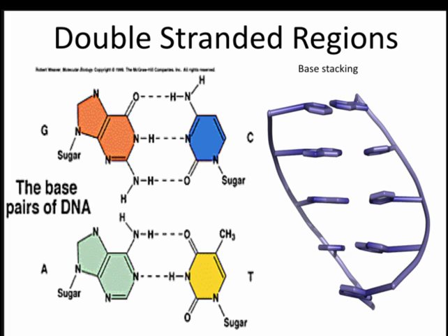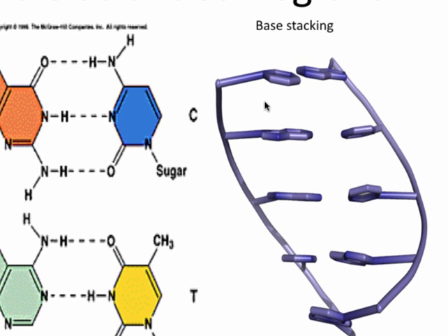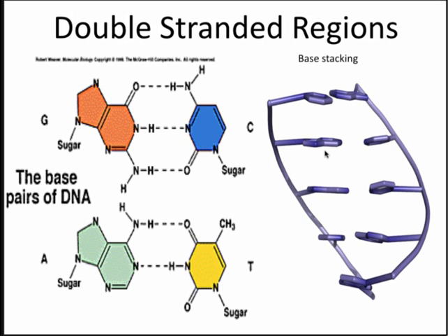What holds that DNA together? Well, as far as how it hybridizes together, the A's pair with T's and the G's pair with C's, as you know. And these are pretty reasonably stable structures. That base pairing contributes significantly to it, but the really big thing is base stacking, as you see here on the right. Base stacking is very important. These hydrophobic interactions, these van der Waals forces in between these DNA molecules, and this association makes this a very attractive structure, and that is actually what stabilizes DNA.